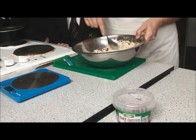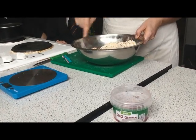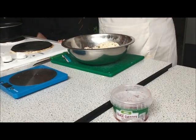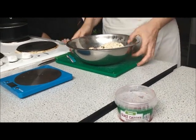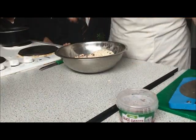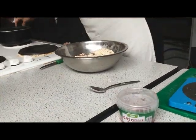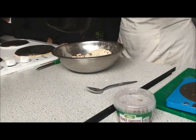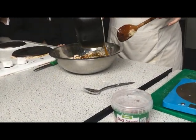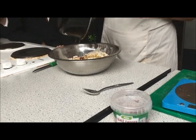Now you can do this 2 ways. You can either pour the hot liquid into the bowl or pour the oats into the pan. I think because my bowl is bigger, I'm going to do it pouring the pan into the bowl so that I don't get my oats all over the table. Does it affect the texture or anything if you do it the other way around? Nope. Ew, that looks like juice. There we go.